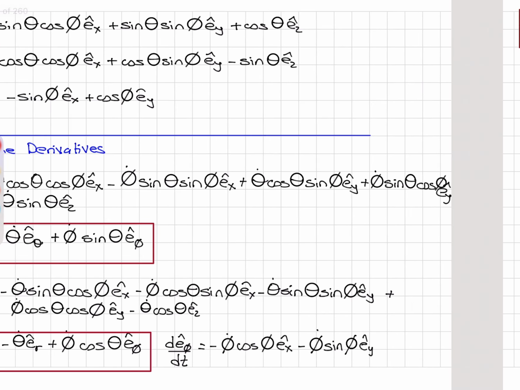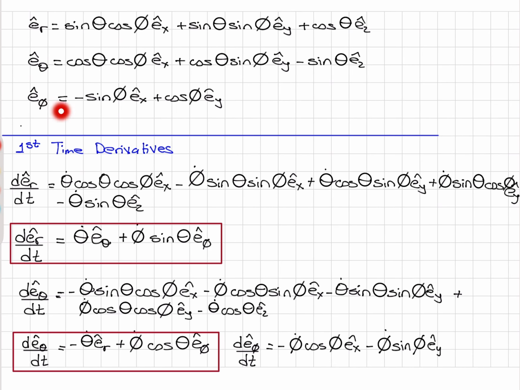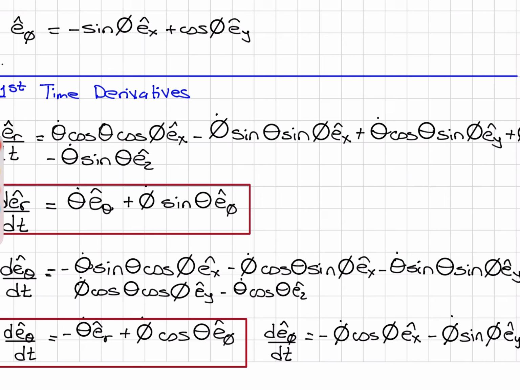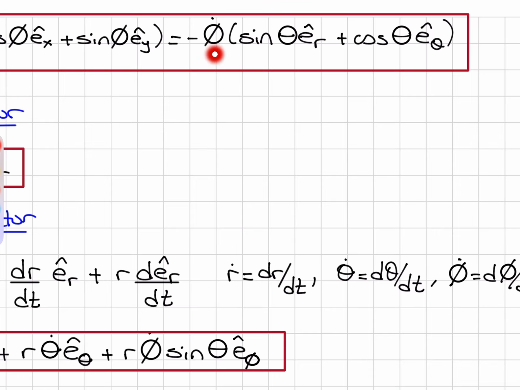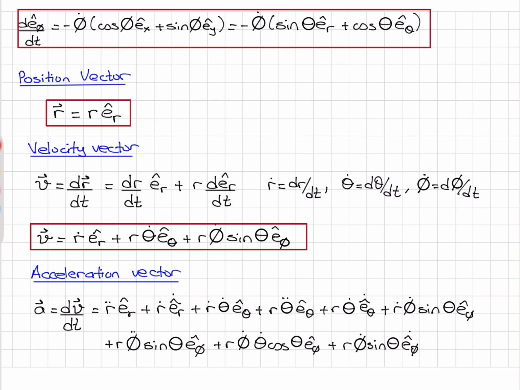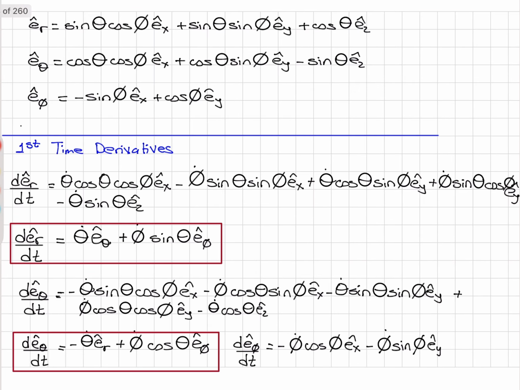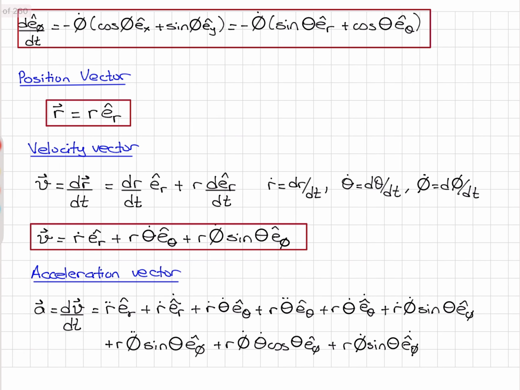Okay, so in the first part of the problem, we worked out the basis vectors e r hat, e theta hat, and e phi hat, written in terms of the Cartesian basis vectors e x hat, e y hat, e z hat. Then we have taken the first time derivatives, and notice that d e r hat dt is related to e theta hat and e phi hat. d e theta hat dt is related to e r hat and e phi hat. And likewise for d e phi hat dt, we have e r hat and e theta hat dependence written this way. Now the position vector is r in the e r hat direction. Then we can start taking derivatives. Velocity is dr dt, which is r dot e r hat plus r d e r hat dt. For d e r hat dt, we substitute this, and that's what we get.